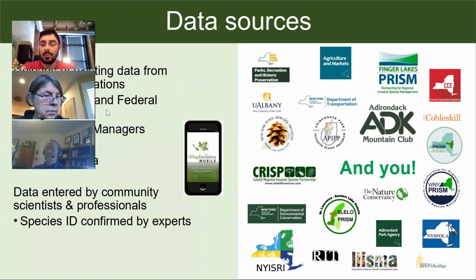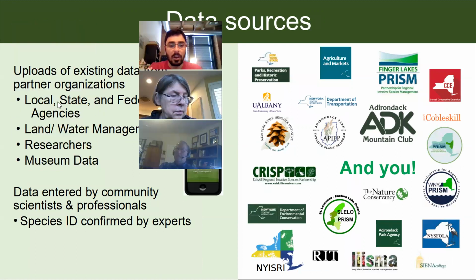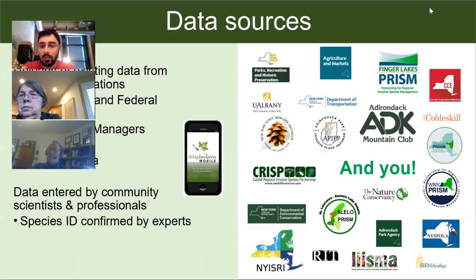There are a lot of different data sources and a lot of different people use this. We're talking about local, state, federal agencies, researchers, even museums. So you can see us here, Finger Lakes PRISM, one of the partners in this, but other PRISMs throughout the state use this as well. The Nature Conservancy uses this. Pretty much any New York State agency that is involved with the environment in some way. We're talking about the DEC, New York State Parks. We're all using this data, and every one of these organizations has the ability to access the data that you guys are going to be entering in. So it's really, really helpful for us in a lot of ways.